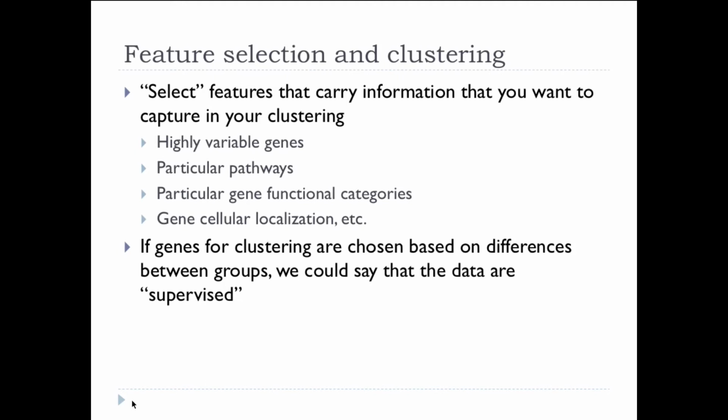Particular gene functional categories, transcription factors. You might want to see, are there groups or batches of transcription factors, HOX genes that are coordinately regulated. You can choose them out of your gene set, use hierarchical clustering, I mean heat maps, as a quick data visualization technique, gene cellular localization, etc.